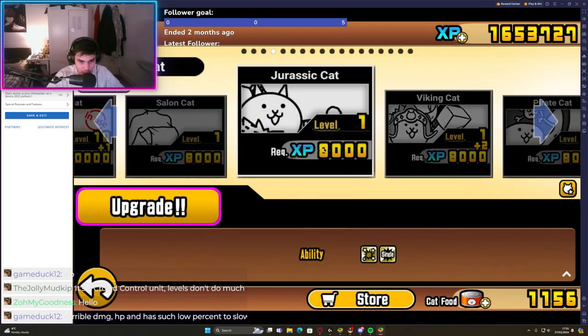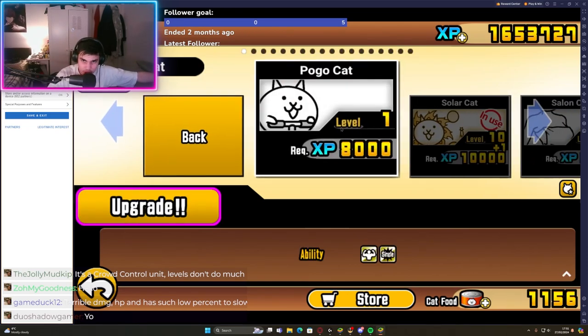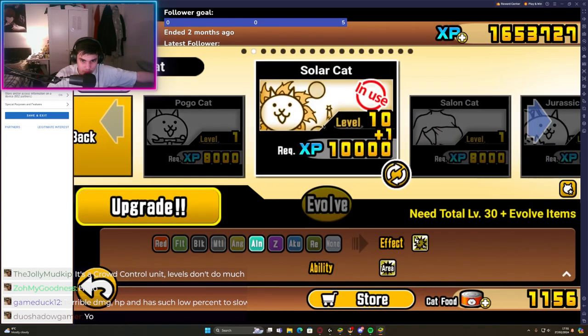But then what else do I use? Because I have no other alien cats. Duo Shadow, how you doing, man? Welcome to the stream. I have no other alien units. Well, apart from this guy. Should I upgrade this guy to 20? Should I upgrade Solar Cat to 20?